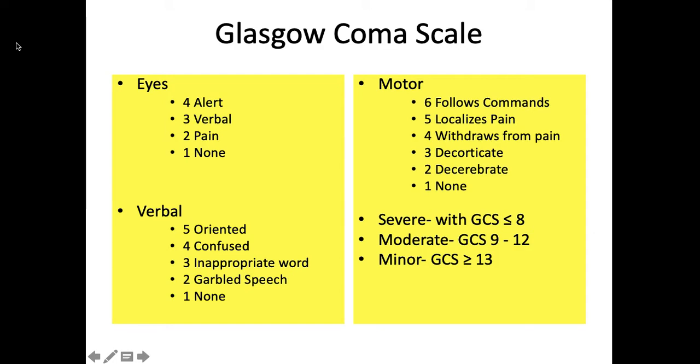Now, I have to warn you about this: you can be dead and have a 3. You can be a Glasgow Coma Scale of 15 and have a gunshot wound to the chest. Obviously, just because the Glasgow Coma Scale is low doesn't necessarily mean that you're critically injured. Think about it this way. I'm sure you've seen drunks out there, someone who is really, really drunk. They're going to have a low Glasgow Coma Scale, even to the point of being a 3 sometimes. They're so out of it, they're unconscious. Well, is he in danger of dying? Probably not, but he might be in danger of a hangover tomorrow morning. So you have to take this with a grain of salt.